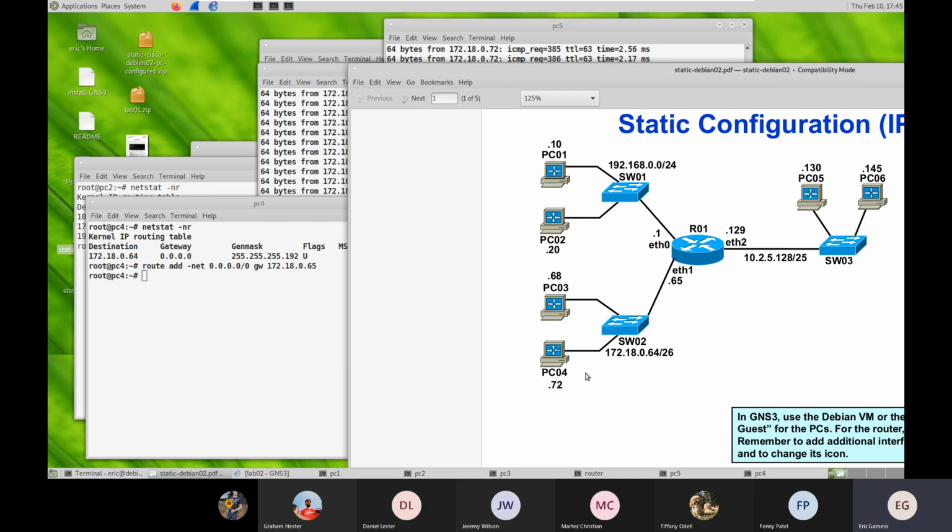The router has a better vision because the router has several interfaces, but the PC has just one interface, one way to go out. So if it's not for the local area network, I have to send it to the router that will take care of forwarding. And hop by hop like that, the packet will reach its destination. Did you understand?